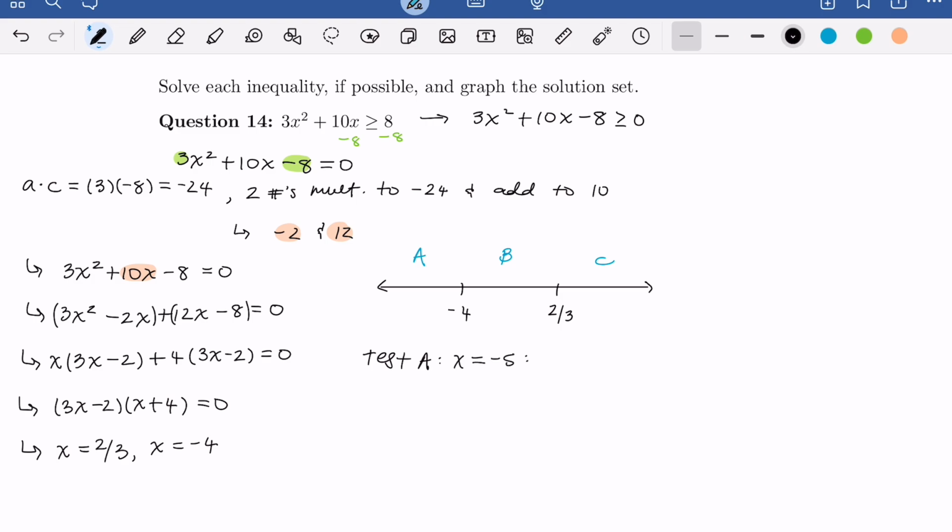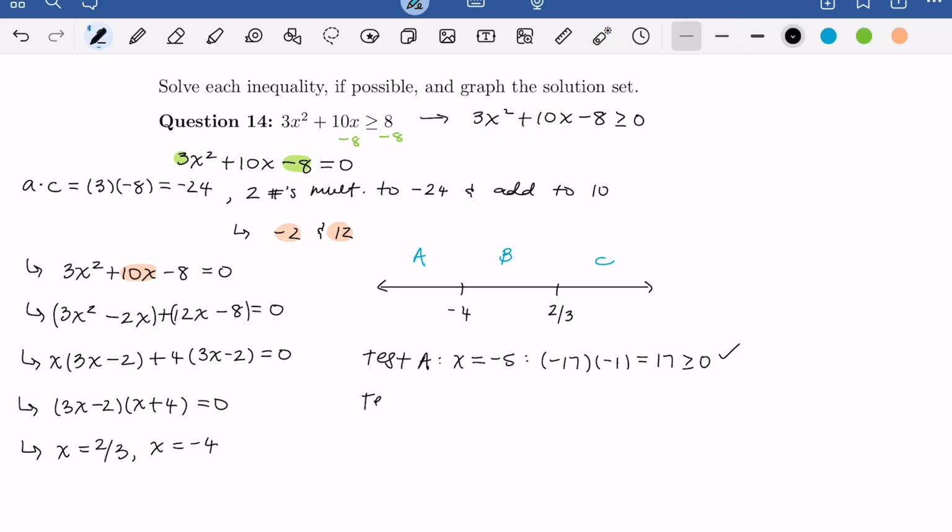So if we let x be equal to -5, what we're going to do is plug -5 into our equation here. And actually, to make our lives a little bit easier, we could plug it into our fully factored form as well. So plugging a -5 into here would give us -17, and then plugging a -5 into here gives us a -1. So this is equal to +17, which we know is definitely greater than or equal to 0. So that means everything in this interval here, all of these x values will satisfy this.